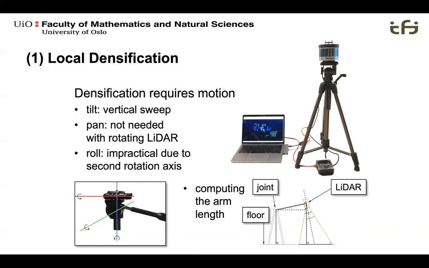And then the thing is, we needed to figure out how long is the computing arm. So how long is the arm between the joint of the tripod and the center of the LIDAR, that is our reference coordinate system at any point in time. So basically we use 2 positions of 2 different tilts and measured the distance to the floor at the shortest possible distance. And then we computed the angles, which led us simply to the distance between the LIDAR center and the joint of the tripod.